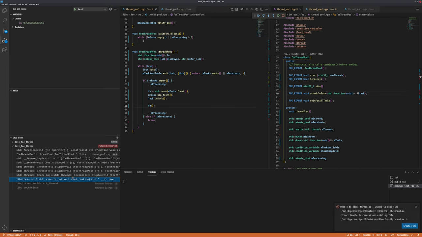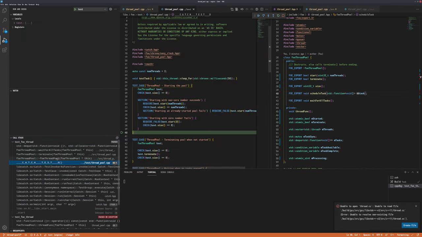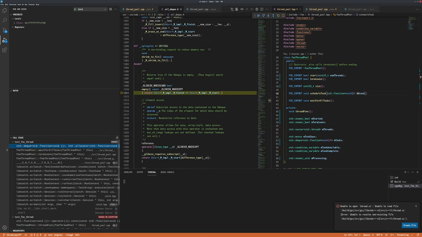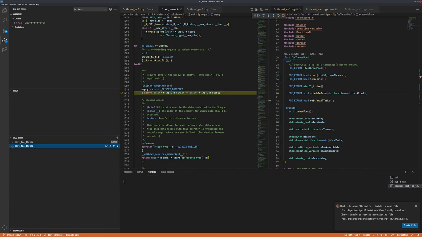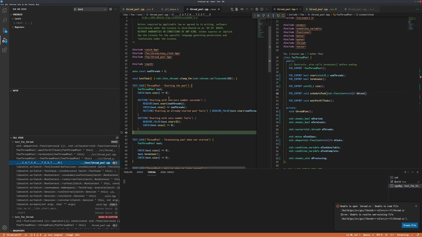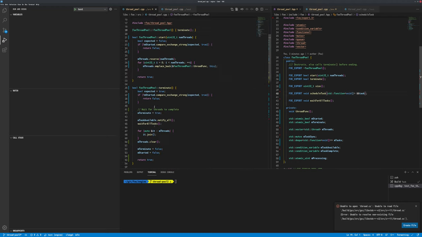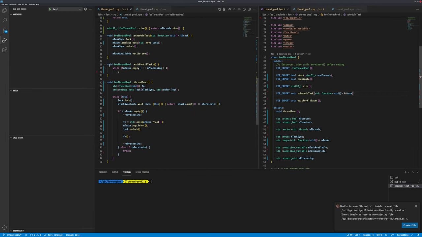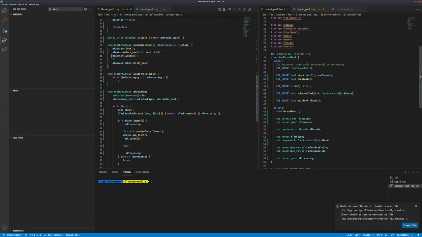Really? Where is this? Terminate. We're waiting for all tasks. We're in here, we're waiting. So while we're waiting here, we are doing a function. There's lots of tasks, but apparently, sorry, which Catch test are we doing? We start a number of threads, and then there are no jobs added. So why do you think there's that? Oh, wow. Interesting. Right? There's no. Yeah.